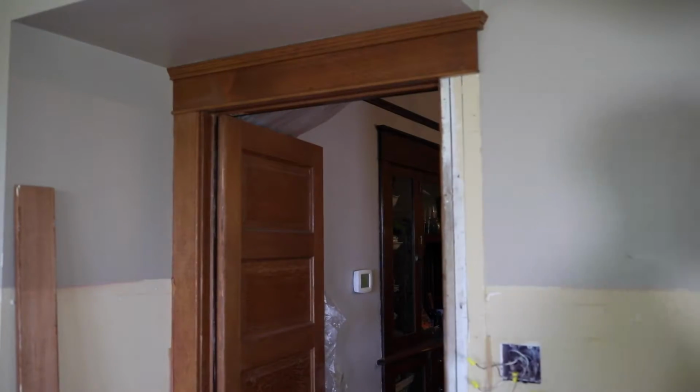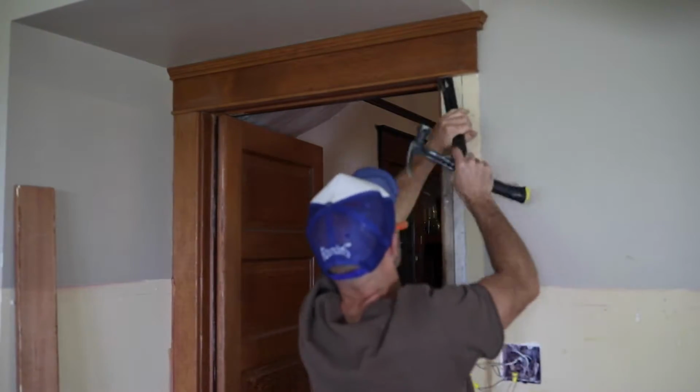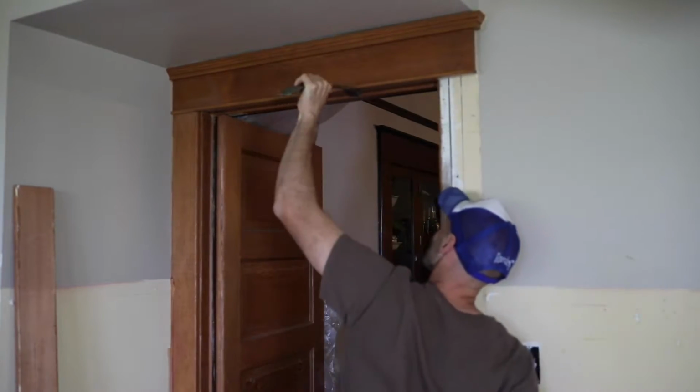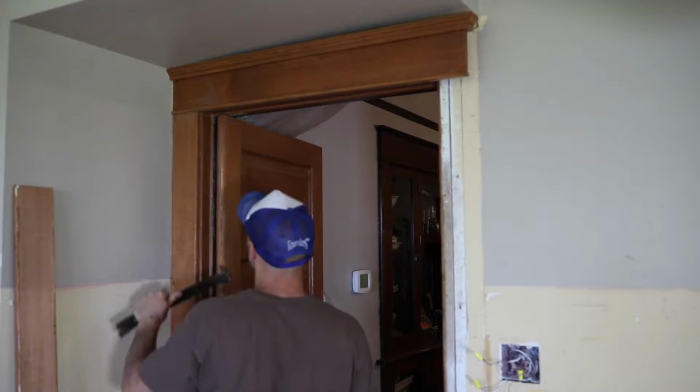Let's talk plank install for this kitchen project, and if you're doing a remodel or renovation, a lot of these points are going to apply to you. So the first thing I did was remove all the molding around the doors and windows in the kitchen, and this is so that you can get the proper spacing. If you install the plank without removing the molding, you're gonna have some funny contours and funny cuts.